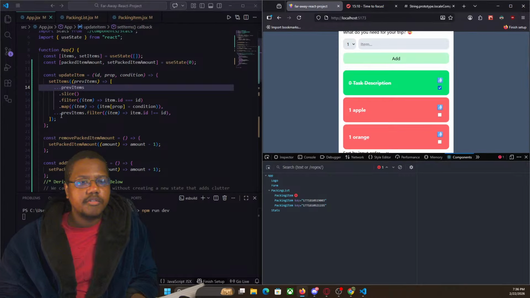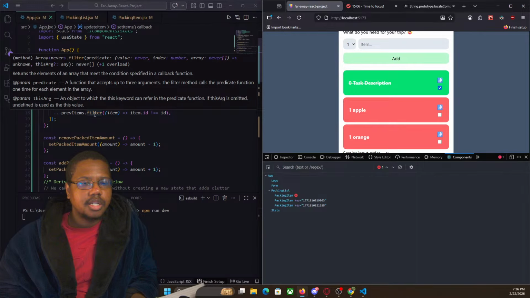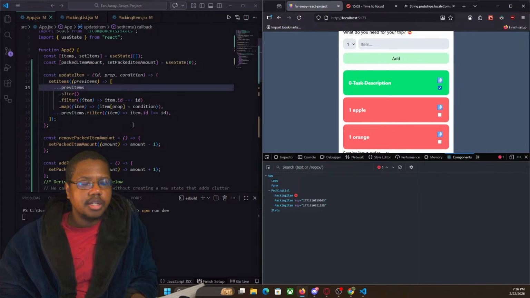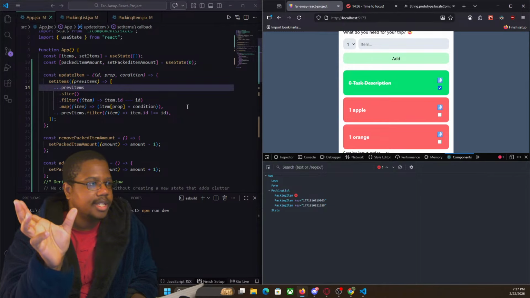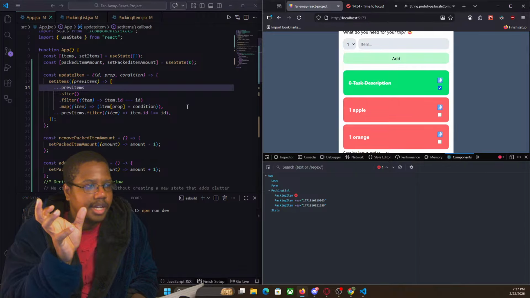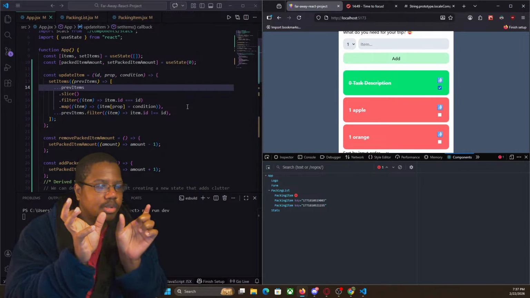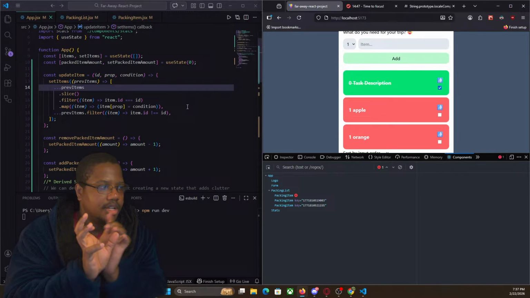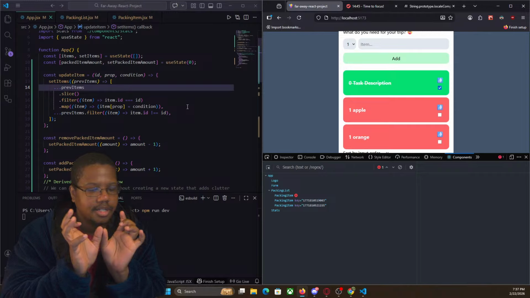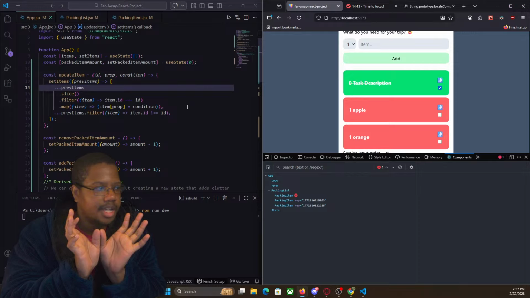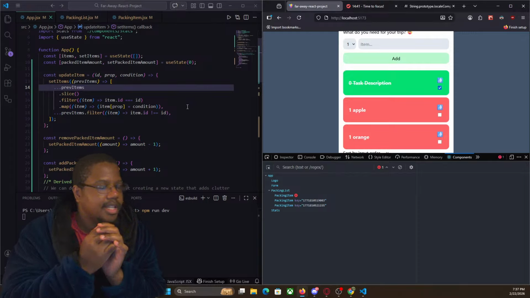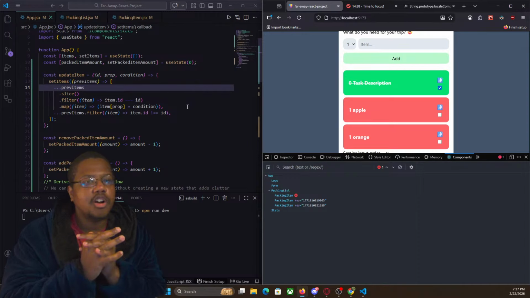And then this one filters through the previous items and says, okay, give me all the ones that don't equal that ID. So I have one part where I take out the specific item that I want to update, and then another part which filters through the items and only returns the items that don't equal the other ID. You get what I'm saying? Y'all got it? Take care of the key prop for your items, but it should already be there, right?